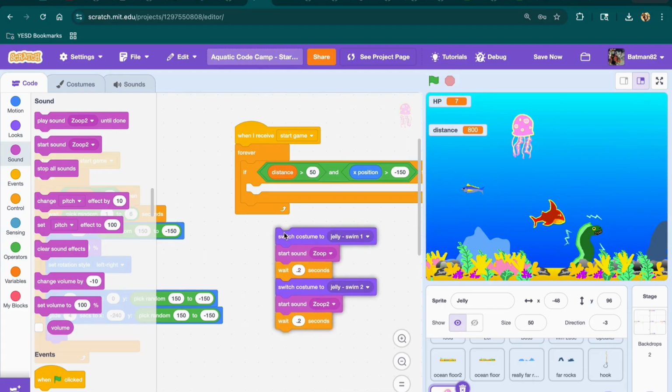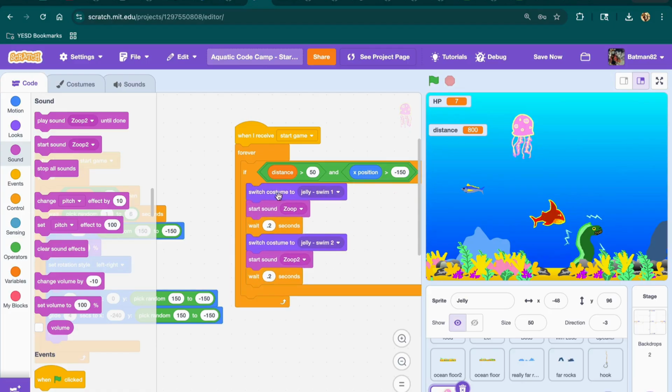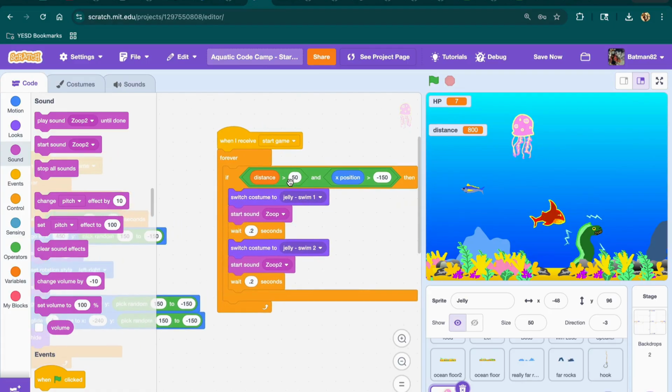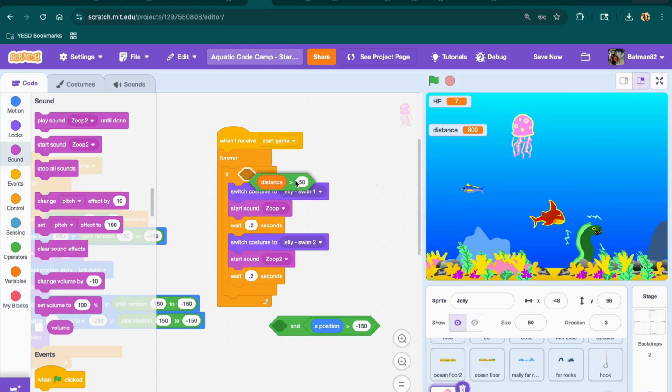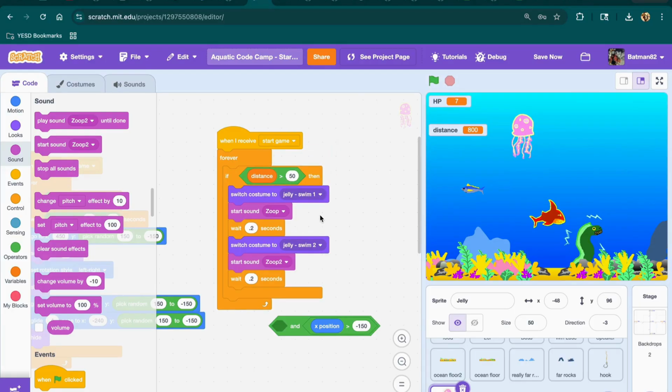All right? And this goes inside our conditional, which I also changed. Our condition used to just look like this. It was just an if distance is greater than 5, animate. But I only wanted to make this sound when it's actually crossing the stage. So that means that I have to code the X position in here as well.